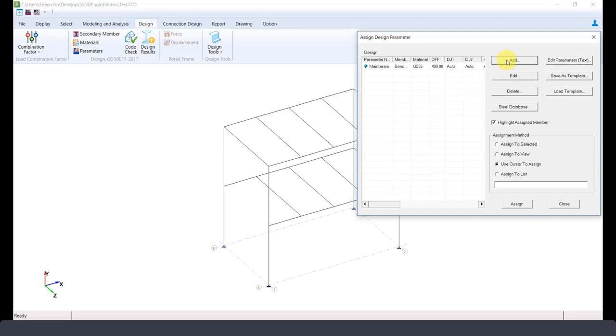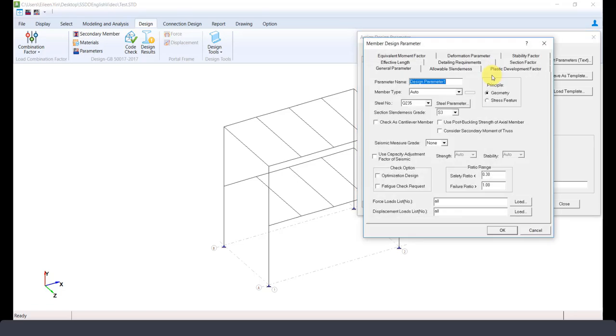We name it subbeam. We set the member type Bentley member and the steel number, no changes. Section slenderness grade, no changes. And we don't consider the seismic.